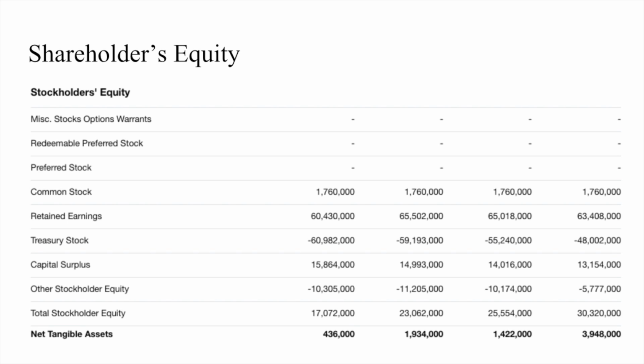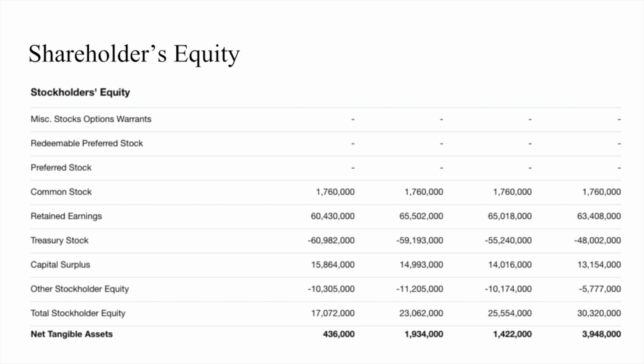So basically the shareholders' equity is just everything that the owners of the company own. So let's say you're going to start a lemonade stand, and you want to buy a lemonade stand for $100, and you invest $50 of your own money, and you take out a loan for $50 of the bank's money. So your debt or liabilities would be $50, but you would also have $50 of shareholders' equity, which is the money that you put into the company itself. So that's basically what shareholders' equity is, and really that sums up the balance sheet.